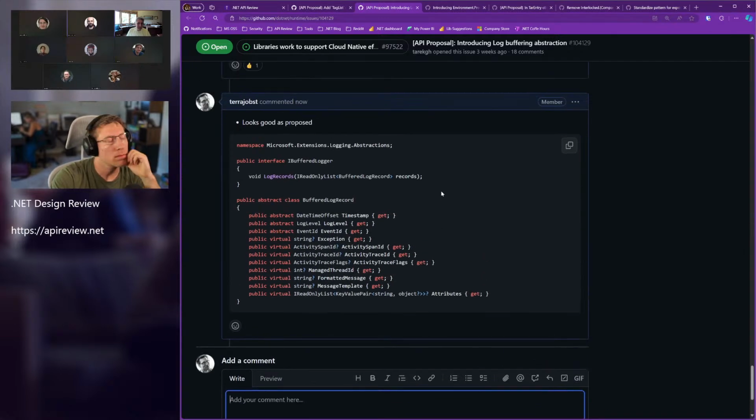One thing Stephen mentioned in the issue is that the log records should be enumerable instead of IReadOnlyList or not, but I don't have any strong opinion about it. I mean, if we're copying it anyway. Length is nice, right? Our guidance is usually do not take something like ICollection or IList just to access the count.